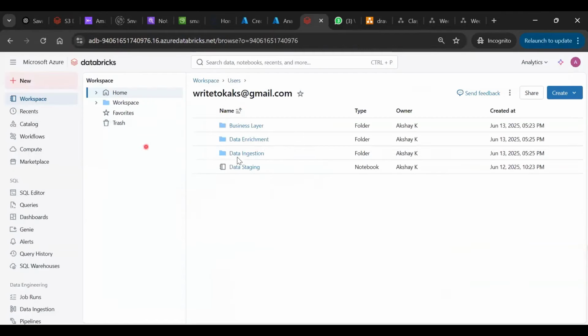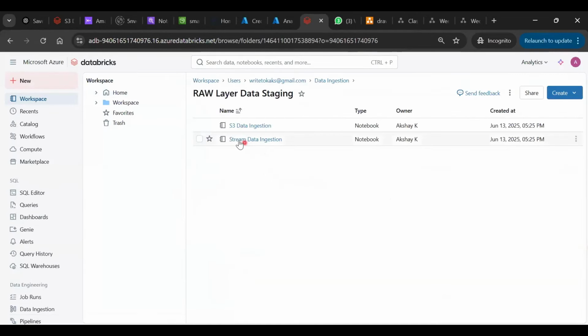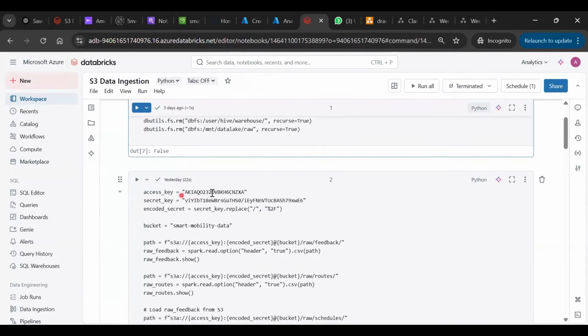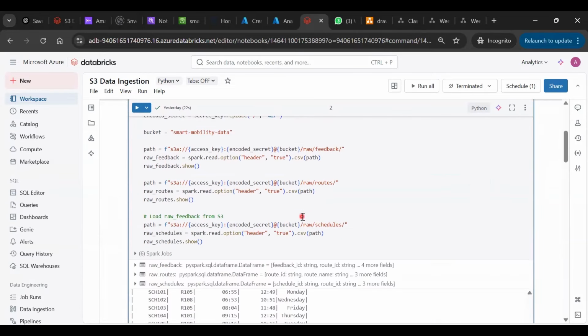So if you remember, we developed this data ingestion layer, right? In the raw layer, we have data ingestion from S3. We were trying to connect to the S3 bucket with the help of an access key and secret key. Though in ideal cases, we can use other secure mechanisms to store this key in some other place and read the data from S3. But just for this demo, I am using a simple access key and secret key.